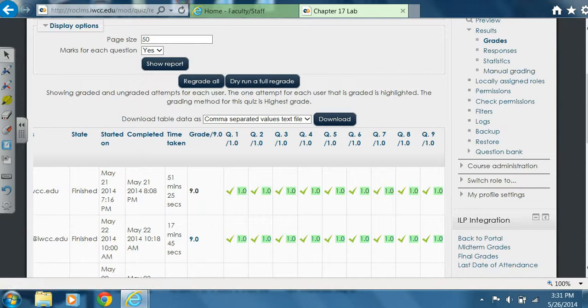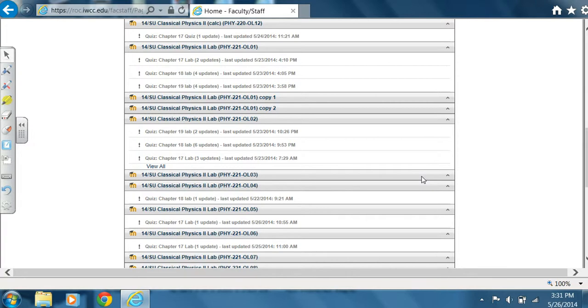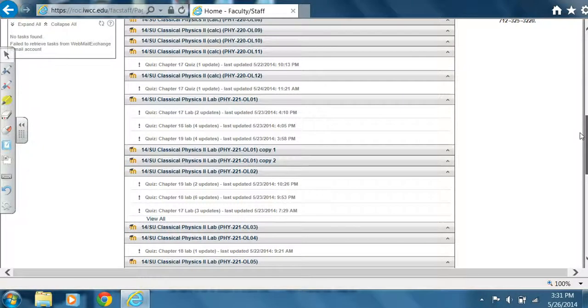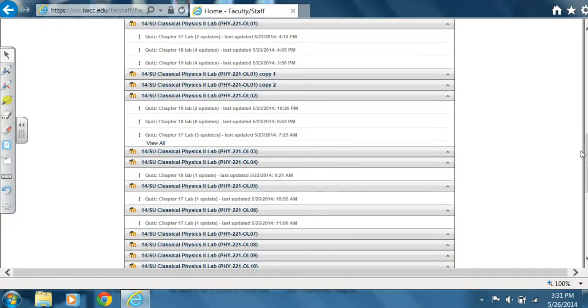Right now I don't have a lot of examples of that. So anyway, I think you get the idea. Chances are you're going to want to do the labs yourself so you have a feel of what the right answer is supposed to be. Remember that the key sometimes has a bogus dimension in it. Units. The units are bogus sometimes and I do that on purpose so that the computer won't automatically grade the question and we have to go back and look at it. Okay, that ends my introductory video on grading labs for calculus-based physics.